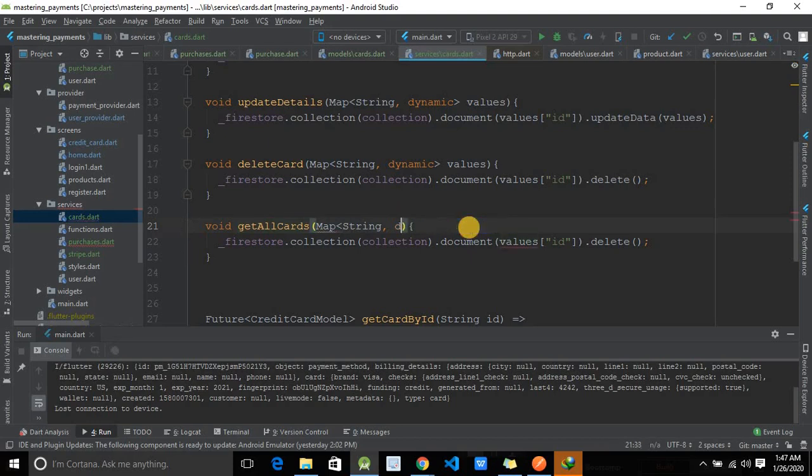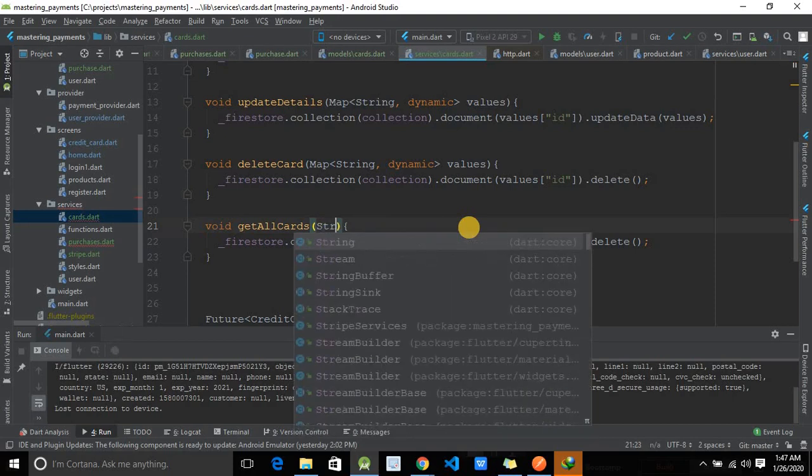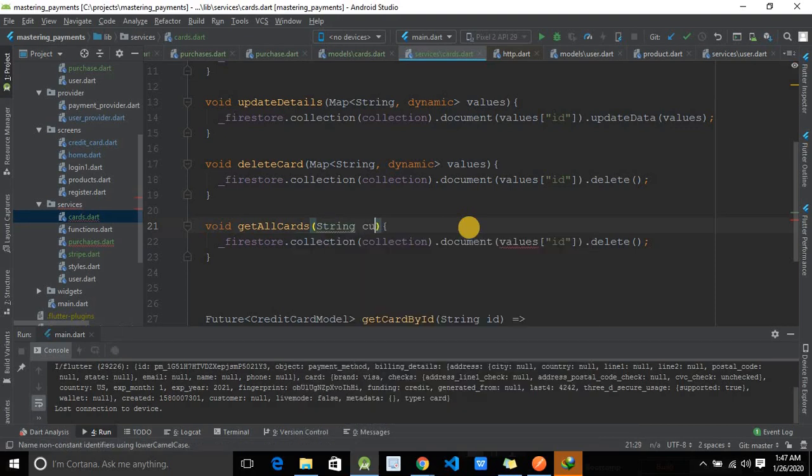And instead of values here, we'll have a string of the type customer ID. We'll have customer ID here.